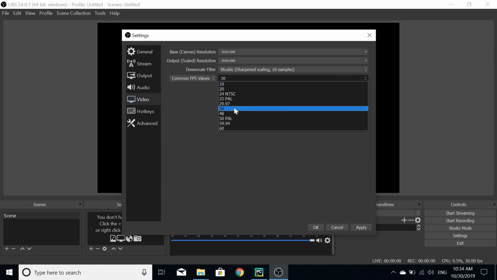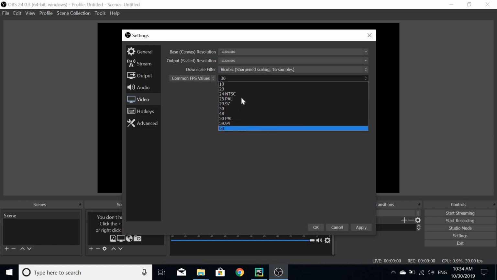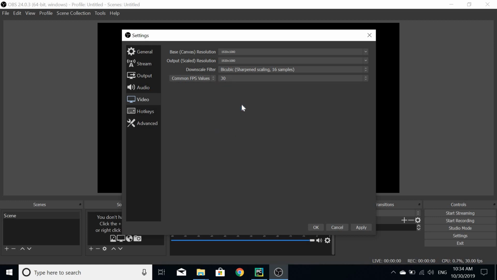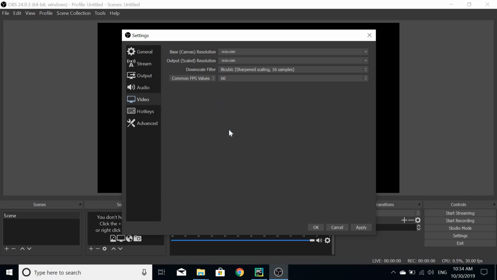As you can see, you've got a wide selection up to your monitor's refresh rate. So if you have a 144 hertz monitor, you can obviously go up to 144, but my laptop can only do 60. Now, I would suggest going to 60 and seeing how well your computer handles that. If it drops frames during the recording, i.e. frames aren't being recorded, then you may wish to turn that down. And we're going to stick to common FPS values now.